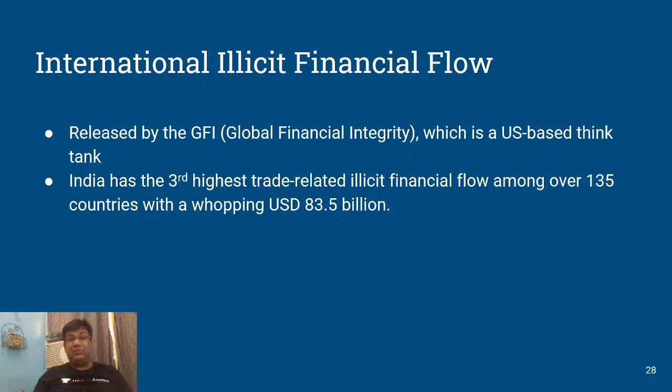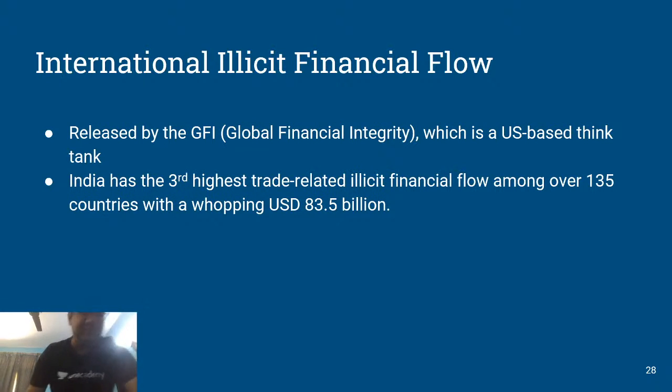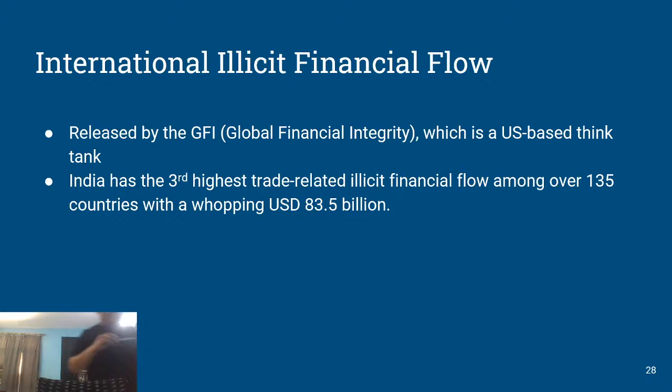What does this mean? It means money which is not tracked, which does not come under the official category, and so the government misses out on the taxation and the people miss out on the benefits. Though some people do get the benefits, it does not come out legally. See, black money here does not necessarily mean bad things. It's not that this illicit money is being used to spread guns or drugs or spurious alcohol. We do not necessarily mean that. Illicit money is simply money which does not go through the official sources.